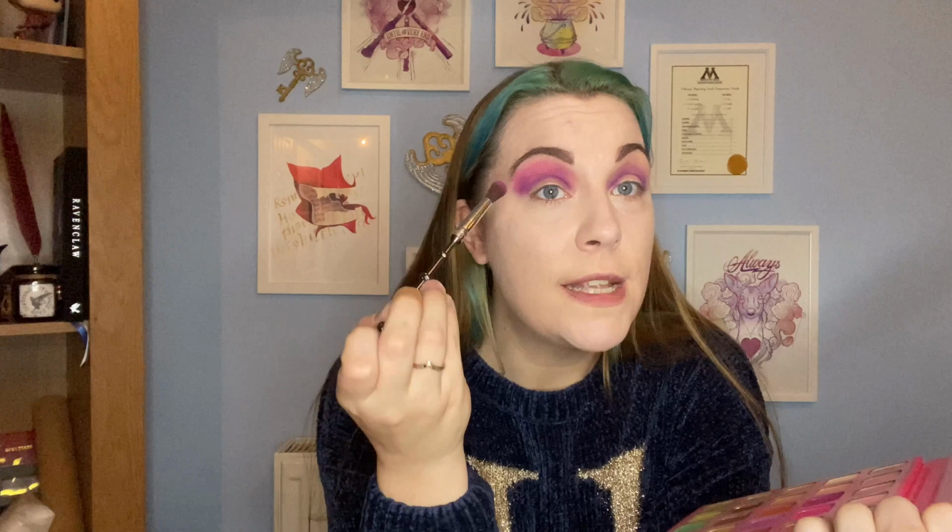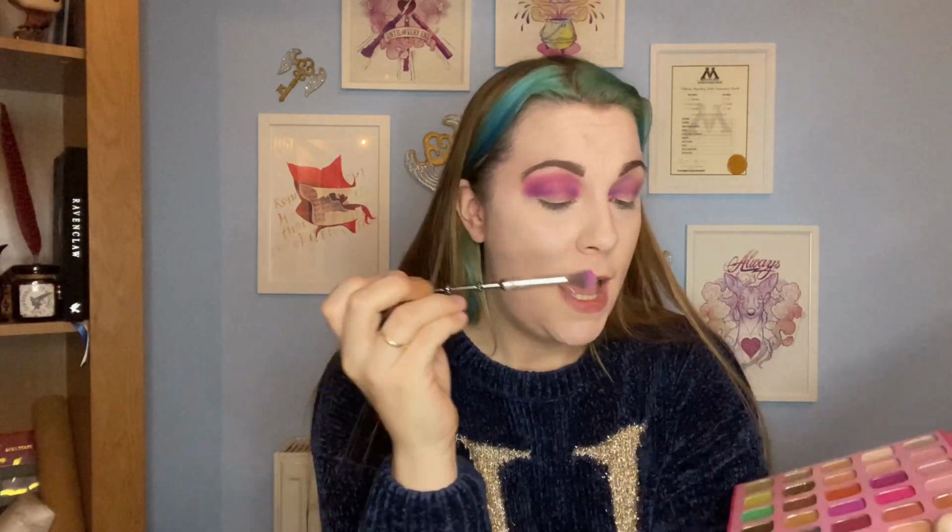Oh wow. Yeah, that looks cool. I like that a lot. So I'm literally just going over a little bit of the line that I've already created, and then just buffing out again any harsh lines and just making that nice and smoky.